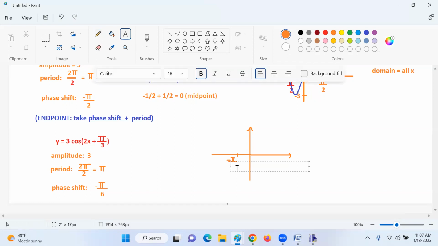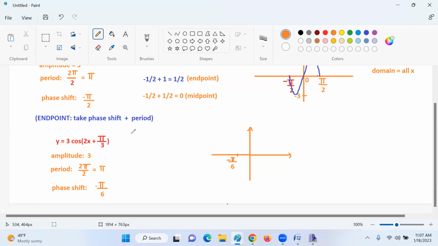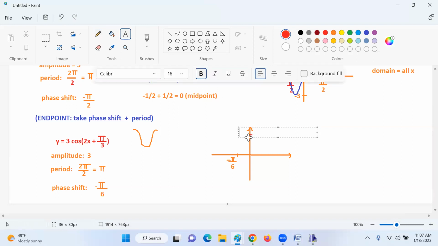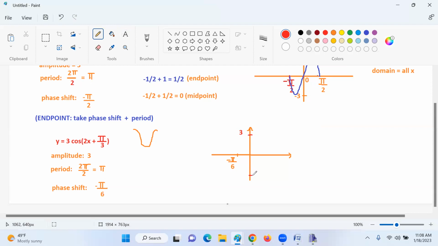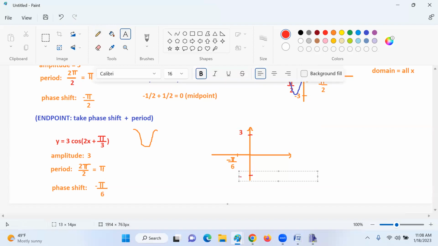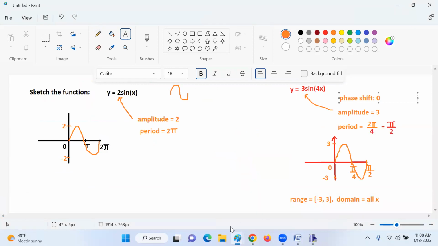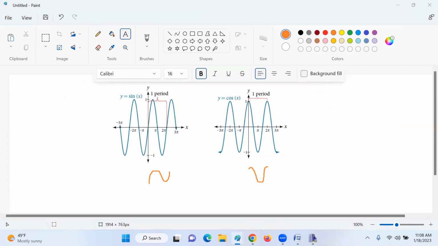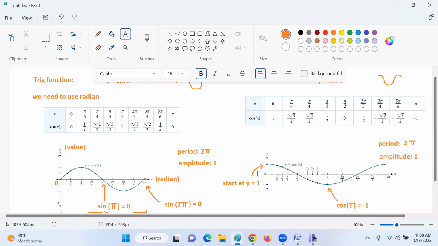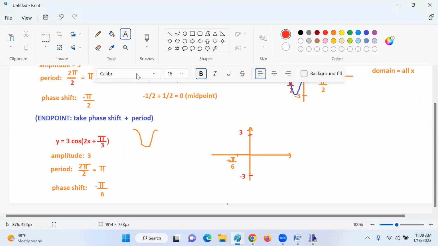Okay, so now what does the cosine function look like? Cosine starts from 1, right? It starts from this, and then it goes like that, right? So it starts from the highest point. The cosine starts from the highest point, from 1. We knew it from the previous curve, so it starts from 3 to -3. Okay, so we look at this graph. Right, so y equals 1 for cosine, and this one is going to be the same, going to start from 3, right? Are we good?